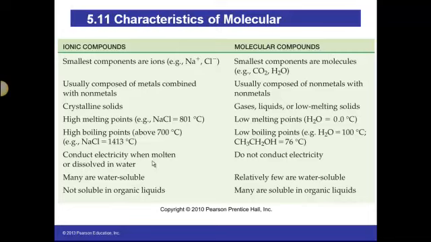Ionic compounds, there's many that are soluble in water because they contain these charged states. Comparatively, our molecular compounds typically have much more nonpolar consistency to them, and relatively few in comparison are going to be soluble in water. So ionic compounds then are typically not soluble in organic liquids that are nonpolar in nature. However, our molecular compounds have much more nonpolar component to them and typically will be soluble in nonpolar solvents or organic liquids.